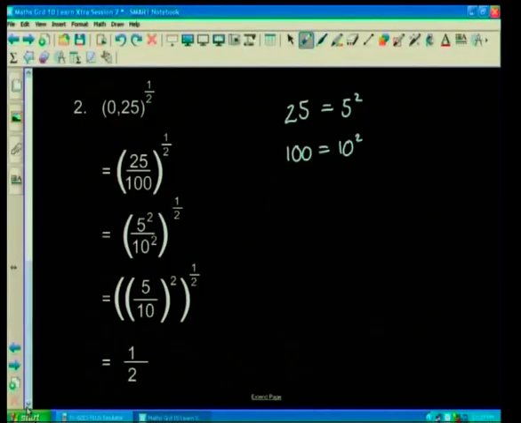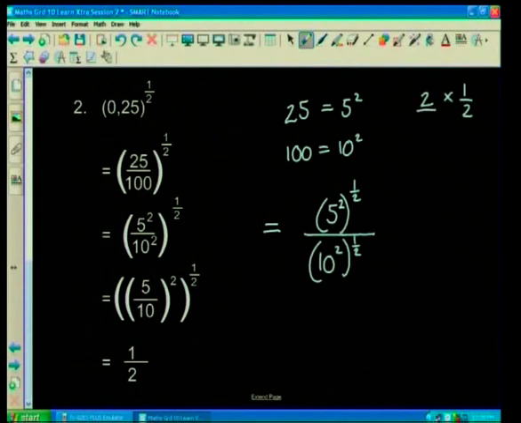What I'm going to do is actually multiply the exponent in first, rather than taking this exponent out. So I'm now going to say I've got 5 squared at the top to the power of 1/2, and in the denominator I've got 10 squared to the power of 1/2. And what do we do? When we're raising exponents, we multiply them by each other. Multiplying fractions, 2 times 1/2 is like hugging your friend. You've got to multiply the top with the top and the bottom with the bottom. So 2 times 1 gives us 2, and 1 times 2 gives us 2, which gives us an answer of 1. Which means, instead of 5 squared to the power of 1/2, we now have 5 to the power of 1. Instead of 10 squared to the power of 1/2, we now have 10 to the power of 1. And that's a lot easier to simplify. 5 over 10 is actually 1 over 2.